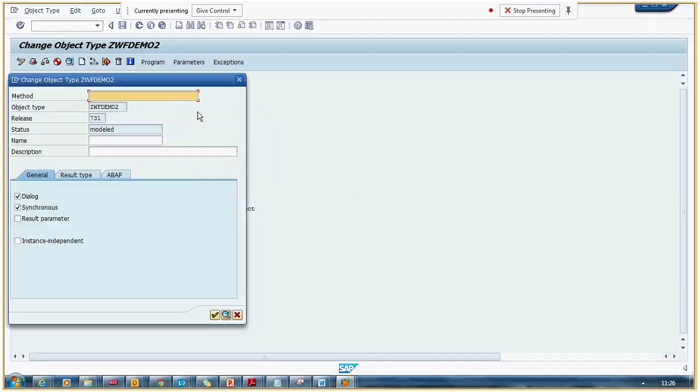Okay, so now let's say method. We are going to take an example of leave application. So suppose what we are going to need is the user has applied for the leave and the workflow is triggered. So what all do you think? Can anyone tell me what are the steps that you expect would happen after the leave has been applied and the workflow is triggered?